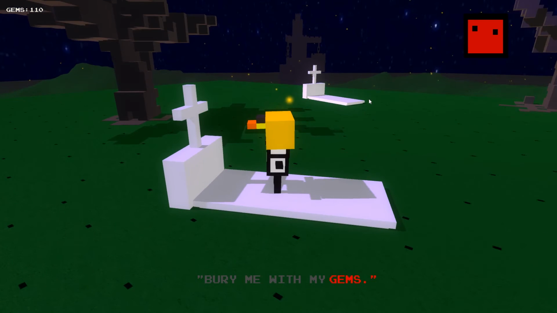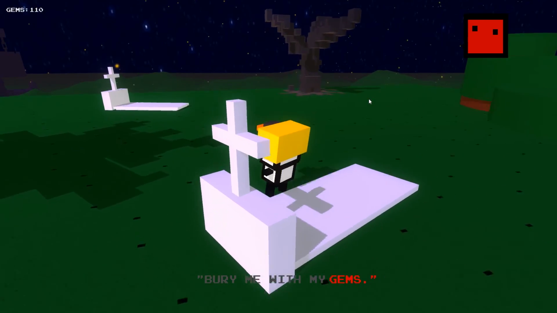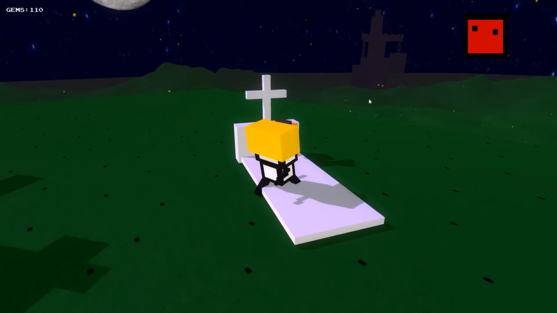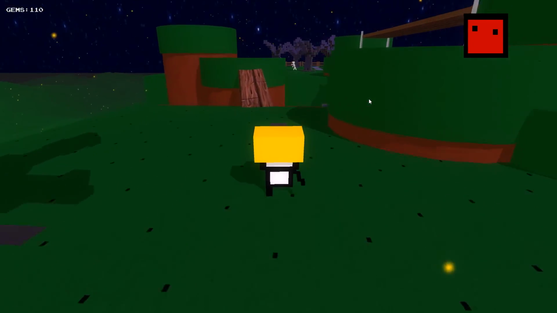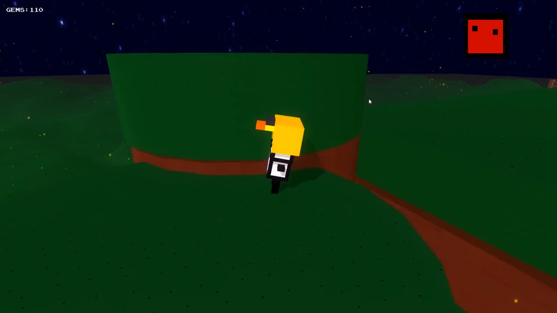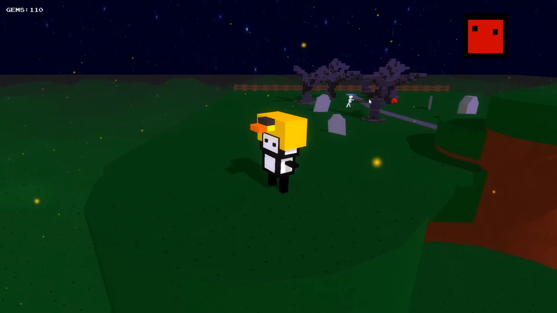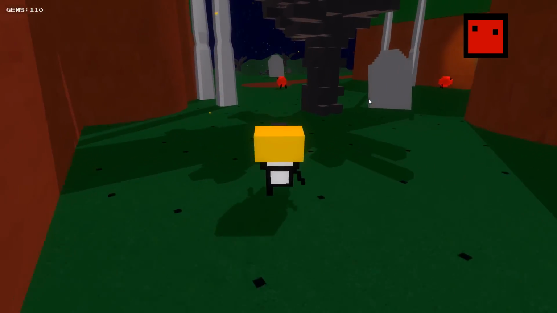What do I do then? Enter R. I want to bury me with my gems. Maybe I have to lure the skeleton at the beginning somehow. I really have no clue how to solve this. Maybe we can. Geronimo! See? I press spacebar. Nope, nothing.